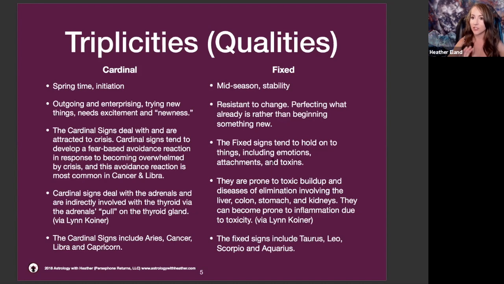Capricorn and Aries tend to do better with facing crisis head on. Aries will be more likely to just jump in and do something, maybe to their own detriment if it's an impulsive reaction, which it can be. And Capricorn tends to deal with crisis in the best possible way. They have a structure around it. They work hard to deal with what needs to be dealt with. They're very responsible and down to earth about it.